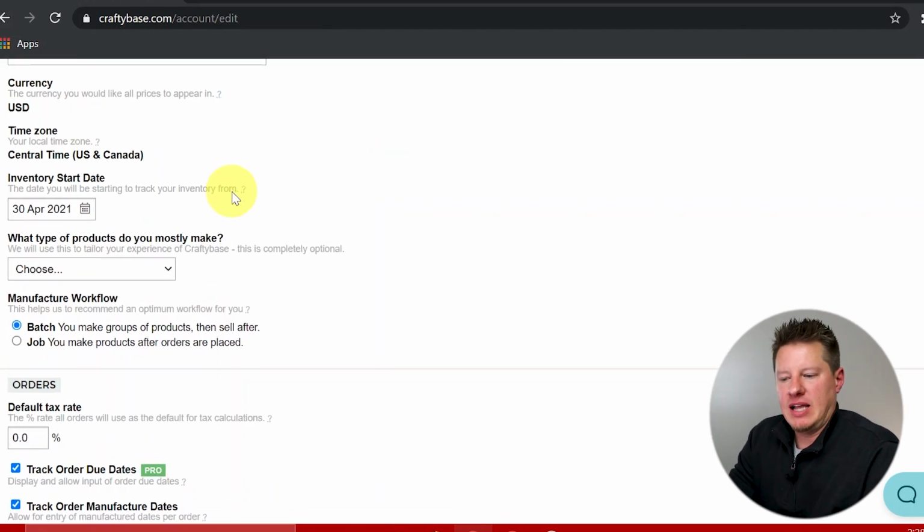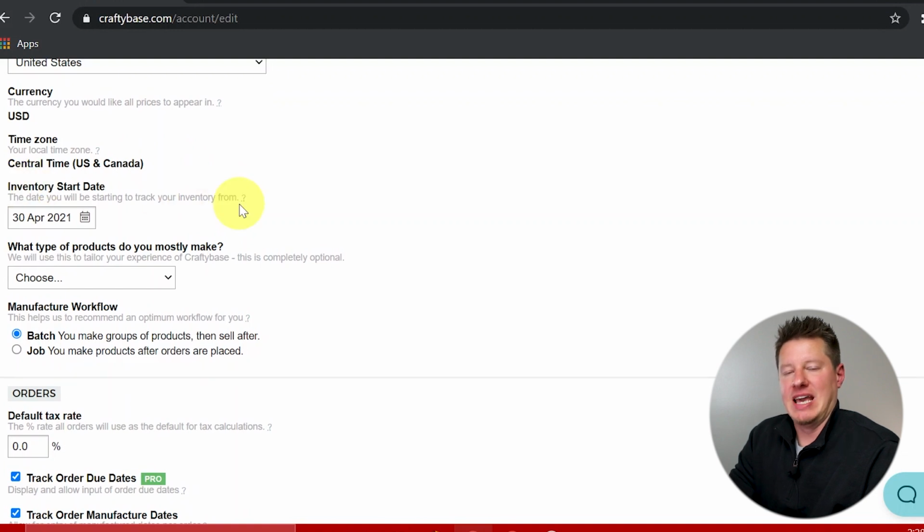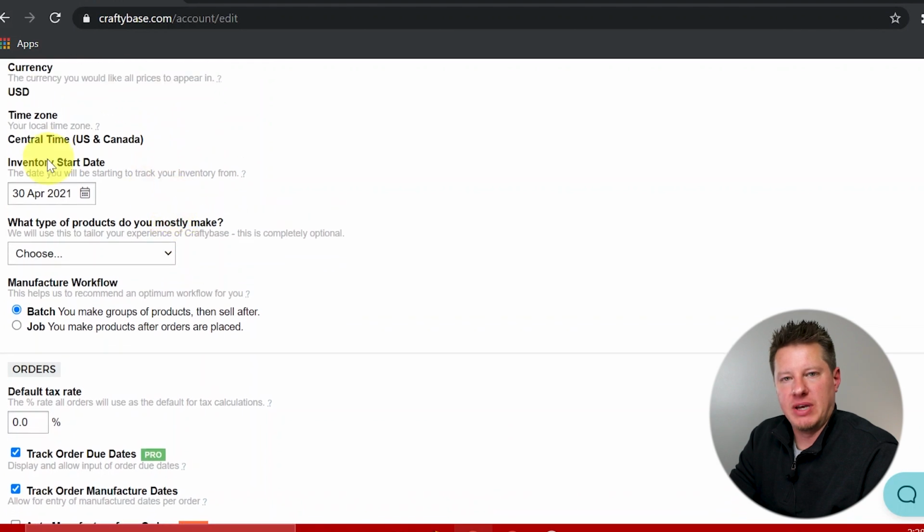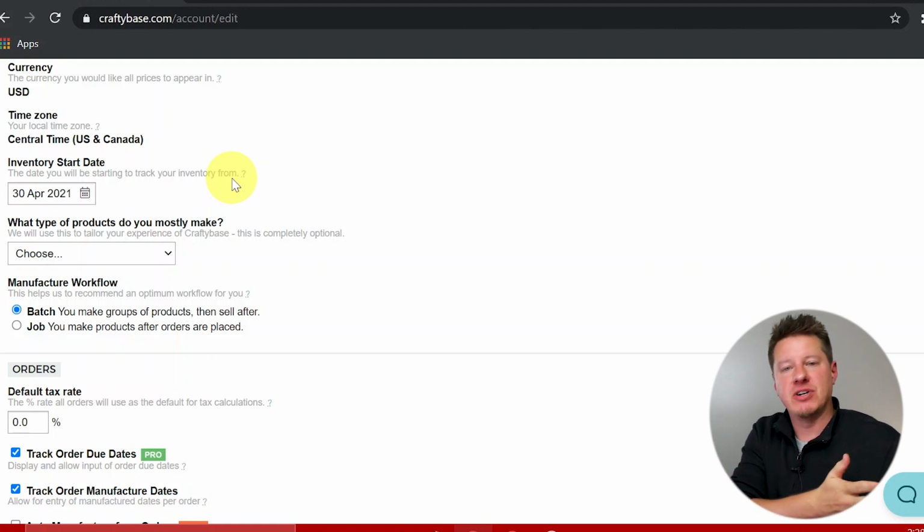What I really wanted to highlight here was the inventory start date. Now, I mentioned this earlier in the video, and I'm going to discuss it a little bit after this screen share: this is one of the most important steps you need to think about when you are starting Craftybase. This is when you're planning to start your inventory, and you have basically three options. You can start previously, which means you need to backdate everything, go back and fill everything in to whatever date you want to start, for example, the beginning of the year.